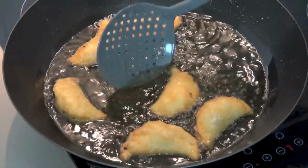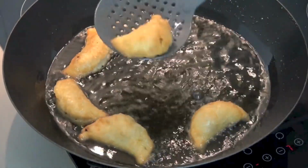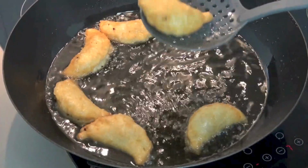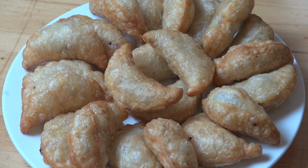They're looking just about done, so just lift them out, allow them to drain for a second, and then place them onto the tray. Golden and puffed with that little hint of spice, these beautiful curry puffs will be a big hit at your next party. How gorgeous are these little babies? Honestly, I cannot wait to dive in and have a taste, and I'm probably going to burn my mouth doing it, so have some sympathy.